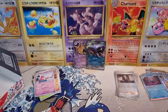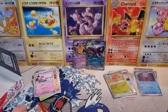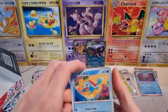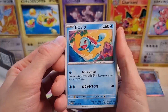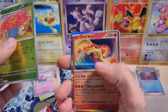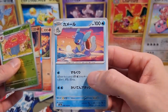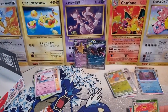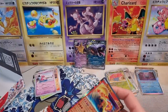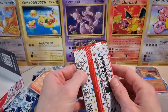I like taking my time opening packs and appreciating the artwork. I've said it in every single one of my videos — I really appreciate artwork and I love regular holos. I think they're fantastic. I enjoy looking at them. Whenever I see a booster box opening where people just skip through every single card to find the hit as fast as possible — I don't know, it just feels kind of weird to me. Are you only opening the box to find the secret rares? That's all you care about?